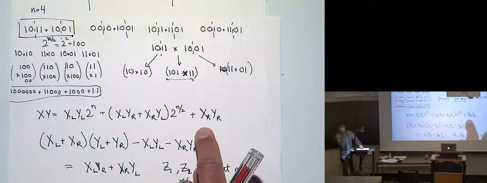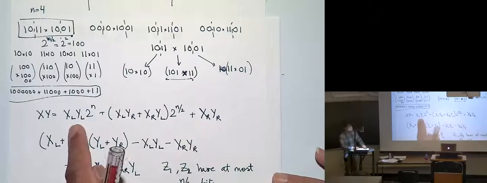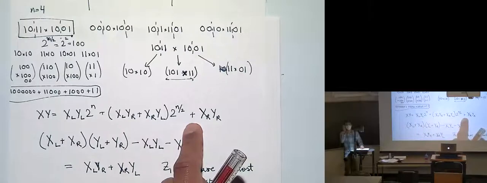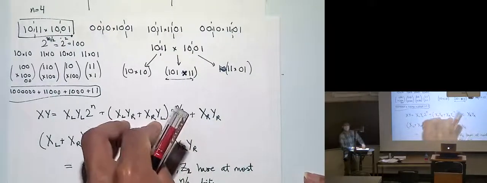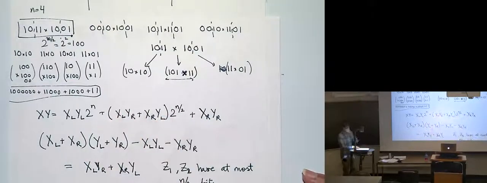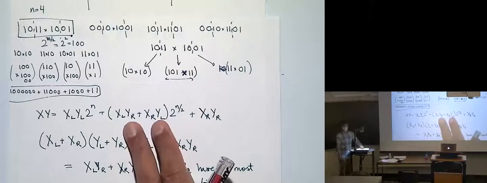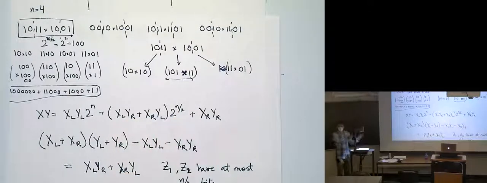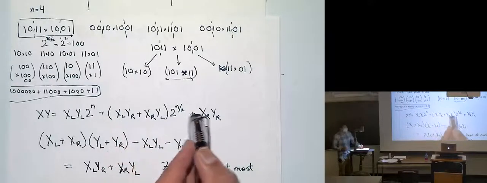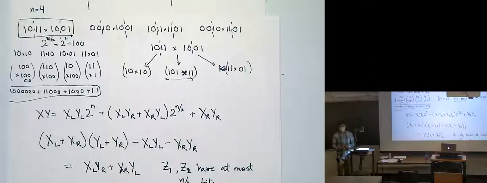So if you step back, you have to compute three quantities: xlyl, xryr, and the cross terms. Now, the simple way of doing divide and conquer is to say, well, to compute the cross terms, it is the sum of two products. Compute those products, take the sum. Your problem is you now have four products to compute, and you end up with a recurrence that just gives you n squared.